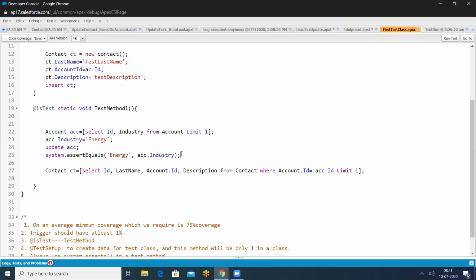Now I will show you the difference if I give a different result which is not satisfying the condition.